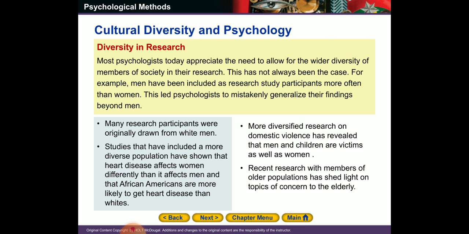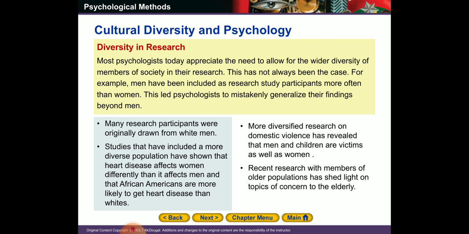Many research participants were originally drawn from white men. In the USA, the research was mainly for white men. Studies that have included a more diverse population have shown that heart disease affects women differently than it affects men, and African Americans are more likely to get heart disease than whites.